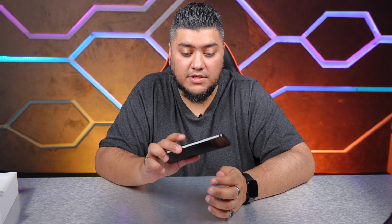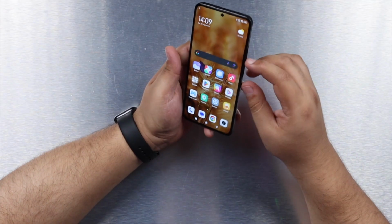It does not have the option for external memory, which again is kind of a downside considering that you can only get this in 256 gigs of internal storage. I should also mention that the front glass is actually Gorilla Glass 5.